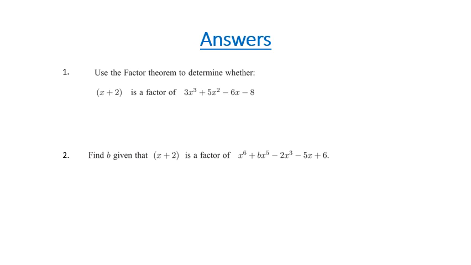Let's see how you went. In our first example, this is our x take k, so our k value is minus two. This becomes three lots of minus two cubed, plus five lots of minus two squared, take six lots of minus two, take eight. Now three times minus two cubed is minus eight, so this becomes minus 24, plus 20, plus 12, take eight.